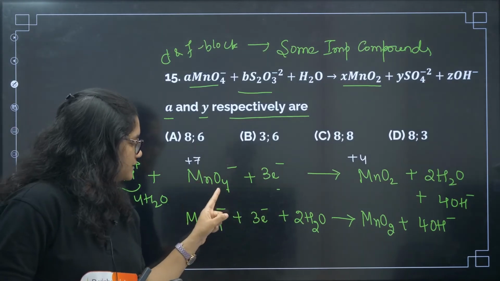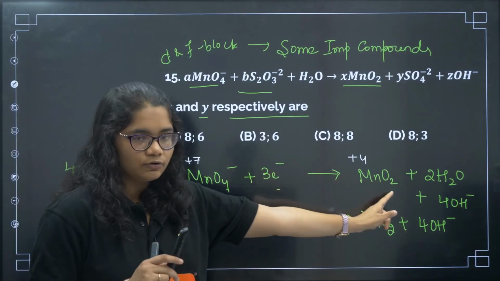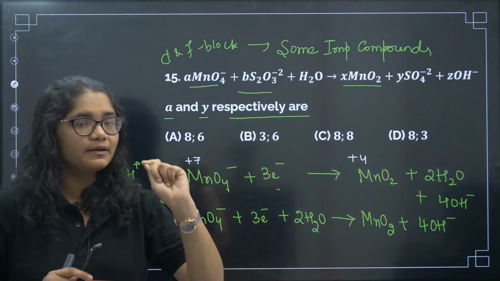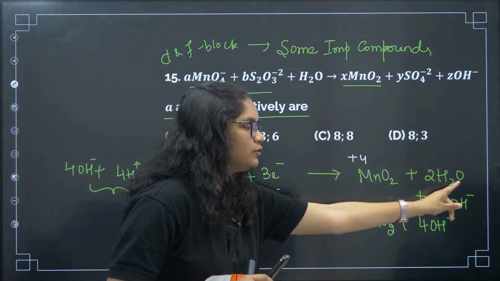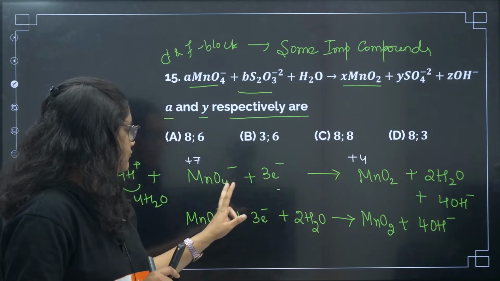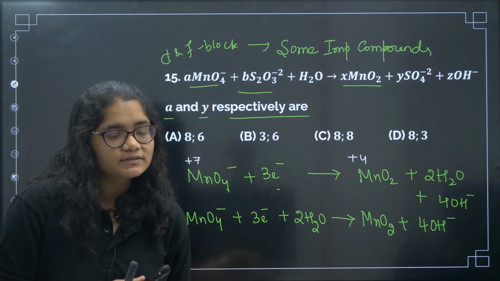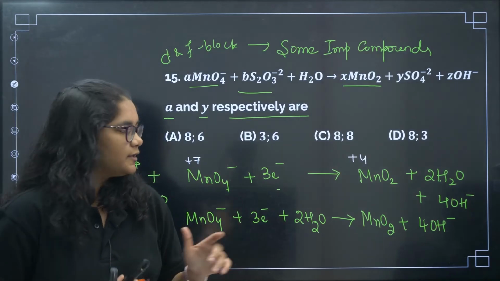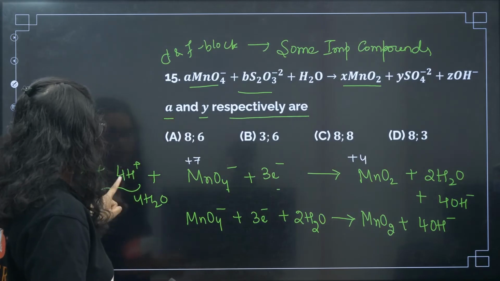Now after balancing this, the second step is to balance the oxygen. Here 4 oxygen, here 2 oxygen, and oxygen is balanced by adding water molecules. So to add 2 oxygen, I added 2 water molecules. Now you see here 4 oxygen and here also it was 4 oxygen. Now when I tried to balance oxygen, hydrogen got unbalanced. So here you see 4 hydrogen have come. So to balance that, I need to add 4H plus.